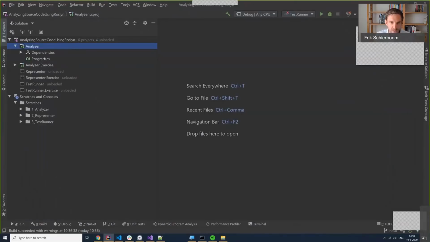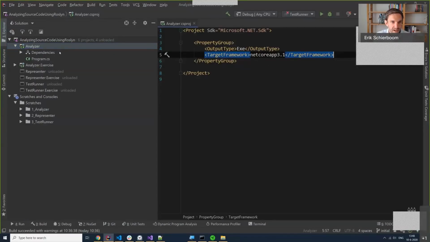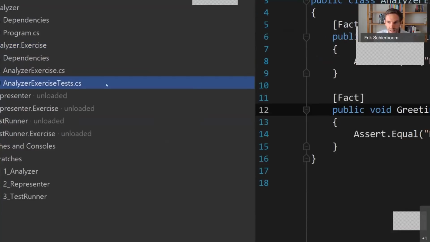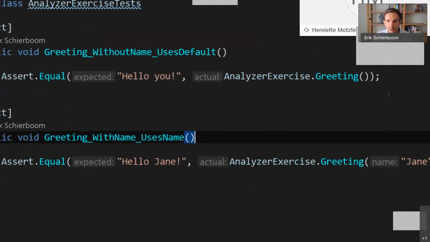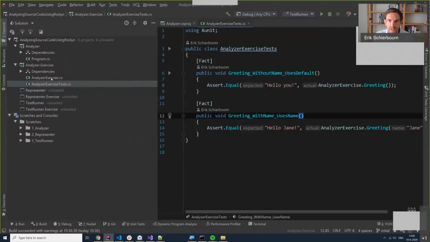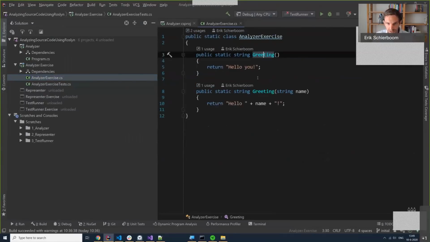So it's just a regular .NET Core tool. Nothing fancy there. And the student has worked on an exercise, and that exercise consists of two bits of code. There are the tests, and there are only two, because the functionality that the student is expected to implement is a greeting method that can be called either without any parameters, in which case "Hello, you!" is returned, or it can be called with a name parameter, in which case "Hello, name!" is returned. So very simple. The solution that the student came up with and submitted is this one. It uses method overloading and a little bit of string concatenation.